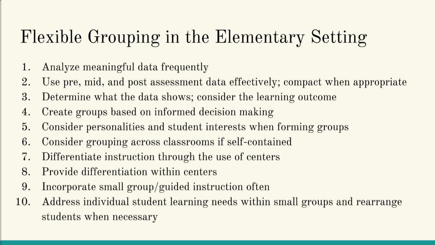Flexible grouping in the elementary setting. The first step when you're creating flexible groups is to analyze meaningful data frequently. Use pre, mid, and post-assessment data effectively. Compact instruction for high achievers when appropriate. Determine what the data shows and consider the learning outcome. Create groups that are based on informed decision-making. When making your groups, consider the personalities and student interests. Consider grouping across classrooms if you are self-contained.